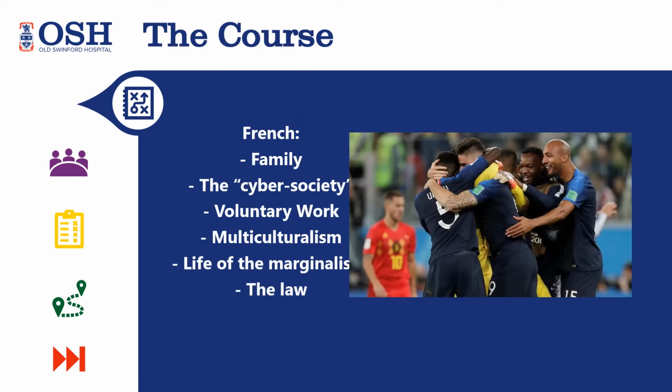So let's go through each particular component, and you can find this on the AQA specification if you want to have a bit more of a look at it. So you'll first look at social issues and trends that really are big questions in society in France at the moment. So you'll be looking at family, the cyber society, voluntary work, multiculturalism, life of the marginalised, and the law.